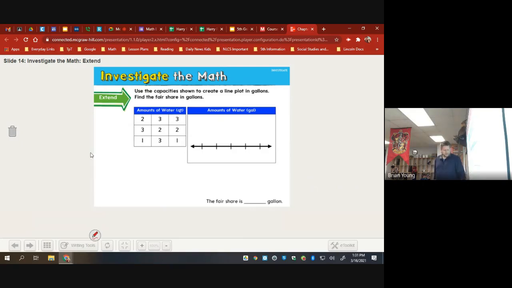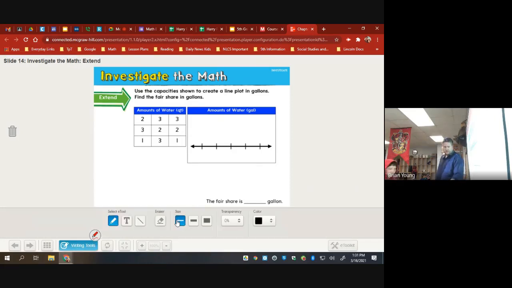Come on up here, Skippy. Okay, what number is going to go on this first line right here? Think it's going to be a 1? I guess. Okay. I wouldn't have put a 1 there. What would you have put? Probably a 0.